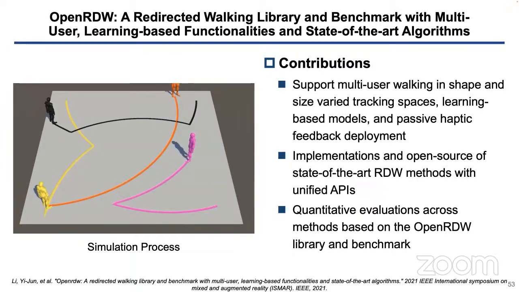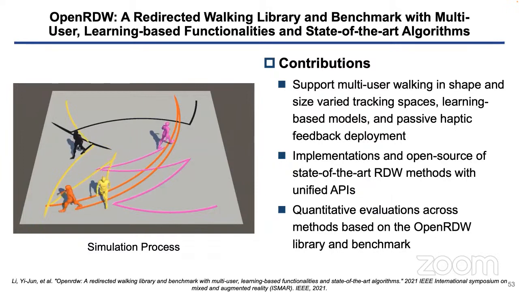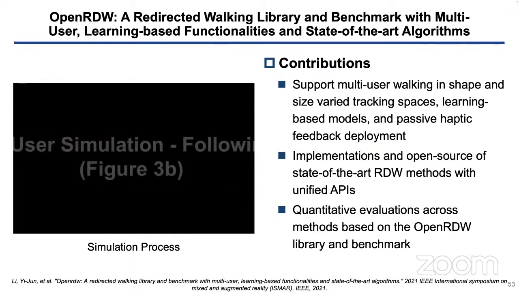Our contributions are to support multi-user walking in tracking spaces varied in shape and size. We support learning-based models and passive haptic feedback deployment. We provide implementations and open source code of the SOTA RDW methods with unified APIs. And we do quantitative evaluations across methods based on the OpenRDW library and benchmark.